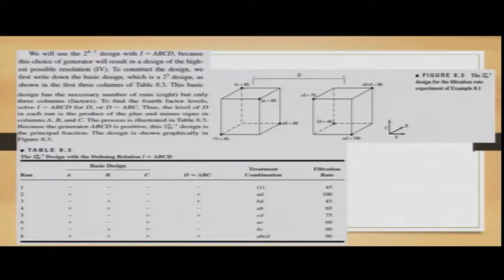Now remember that drawing a 3-dimensional cuboid for 4 dimensions would not be possible. So, what we will do is first go to this level, and this may change depending on the type of experiment you are doing. We will first draw the combination of 3 dimensions for ABC and do it corresponding to the levels of D. For example, if you remember, we mentioned very categorically before we started the example that each factor is at 2 levels.